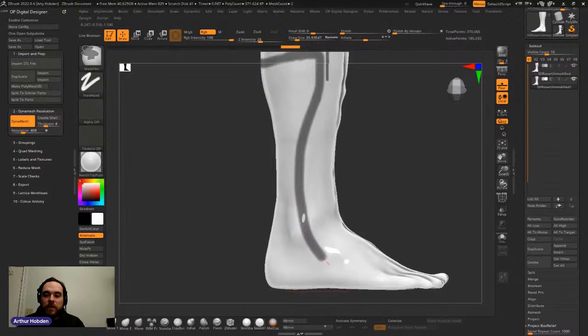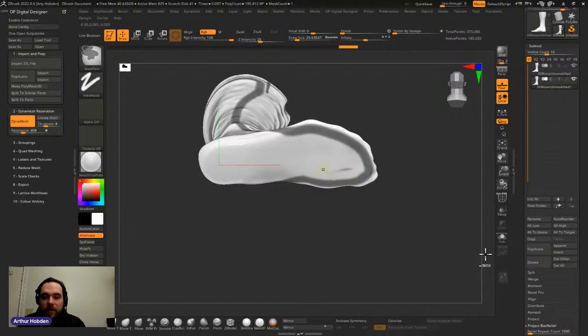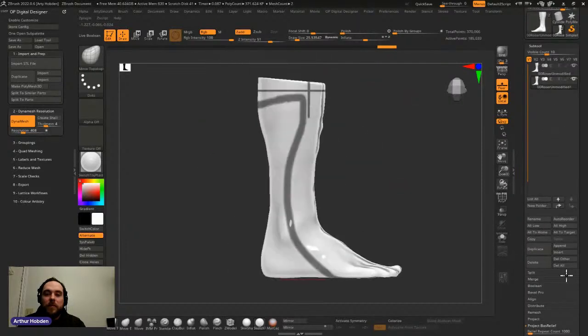So I'm going to go over the ankle joint. I'm going to go down below the 5th metatarsal head, and then I'm going to complete the front edge of the foot plate. And this front edge is really wobbly. Don't worry. Again, we are going to be able to modify all of this after the fact. This is just roughing in the shapes for the scan.